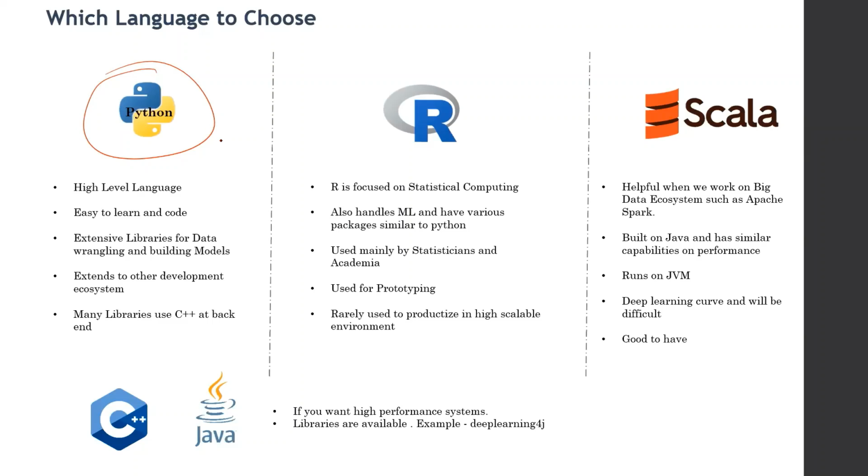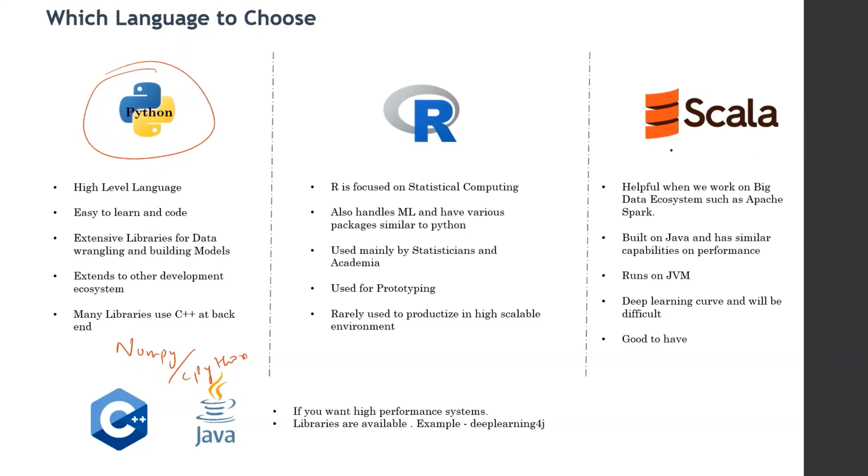Wherever a deep learning module is released, it will be released in Python as the primary language. It sits on top of many low-level languages like C and C++. For example, NumPy sits on top of C, so it also efficiently utilizes the power of low-level languages. Whereas R came out of academia and is more statistically focused, and later, based on the ease of use, researchers brought machine learning concepts into it. R is also a good alternative to Python.